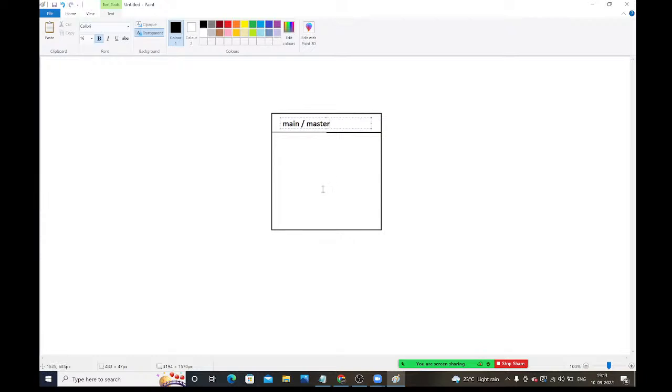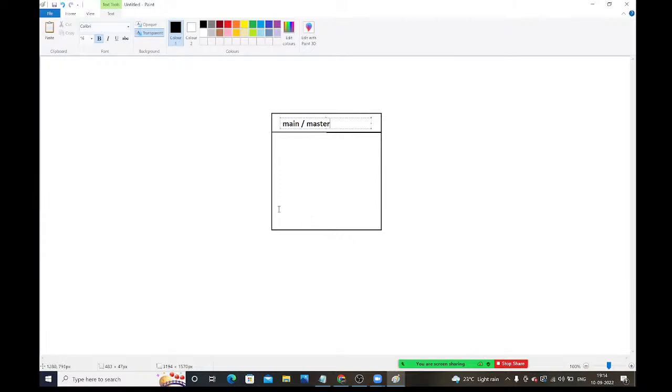But the repository will be created by the administrator only. Whenever they create this repository, automatically we get one branch, the main branch. Apart from this main branch, based on your requirements, developers can create any number of branches.